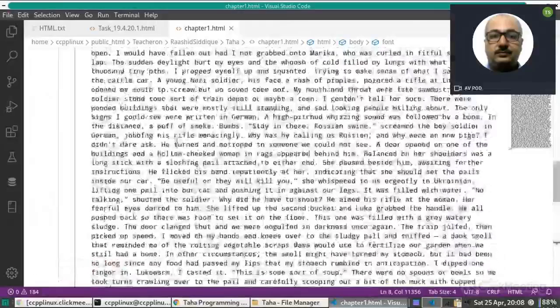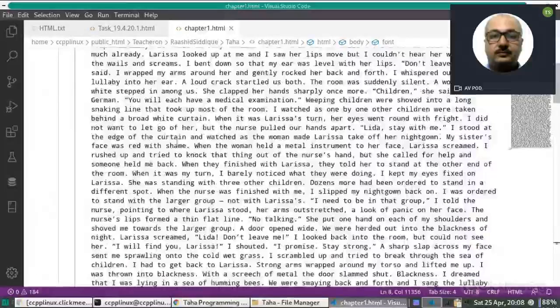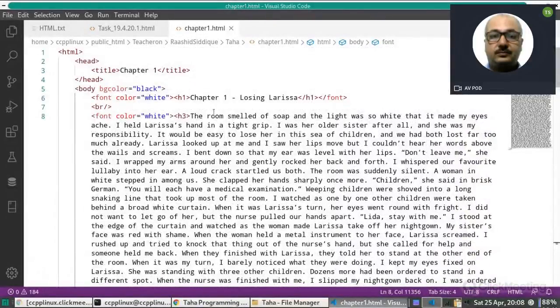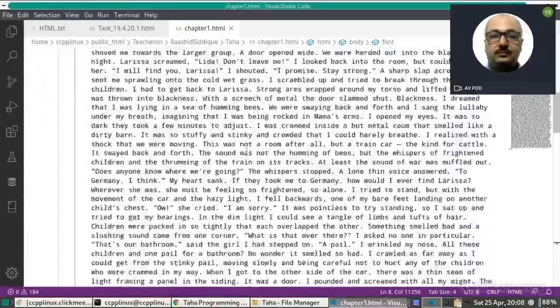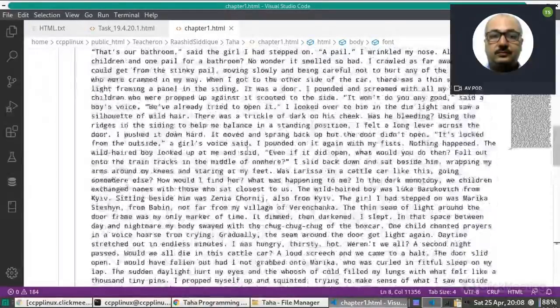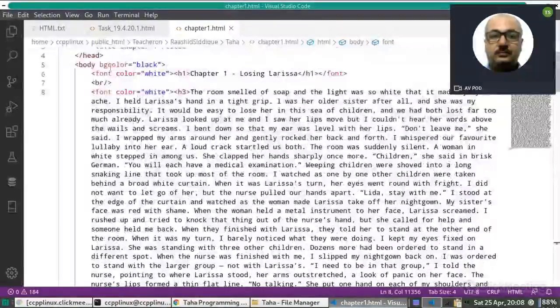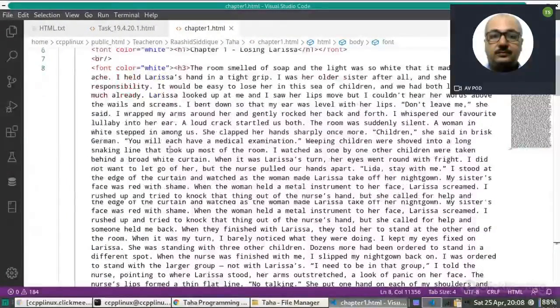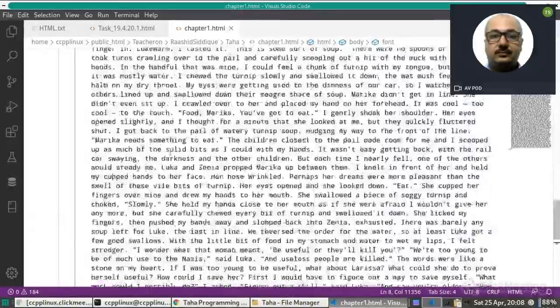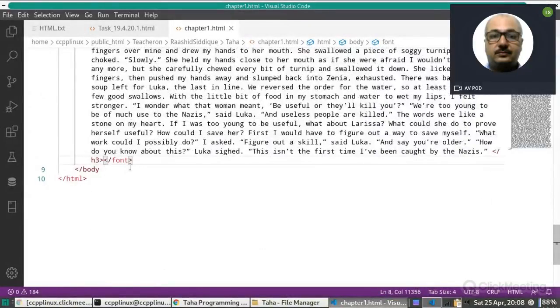I think there is no way to go back to the main page from this file because this page is not containing any A tag. That is missing. Oh, I should have made another. Yes. So this is the S3 starting and S3 closing, and then the font tag closing.